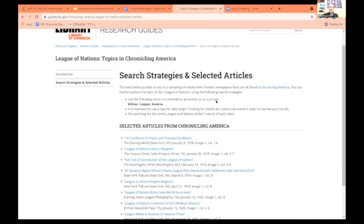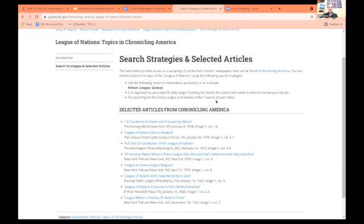So the archivists would go, okay, when we're searching for League of Nations stuff, here are some keywords that will work great for that. So this works great in Chronicling America. This works great in the Library of Congress search that we did earlier. It works great in Google. These are things you may not think of, because who would think of Geneva or searching just for league, or a combination of these words using some of the strategies that maybe Kyle will have a second to talk about. And then it has a couple other searches.